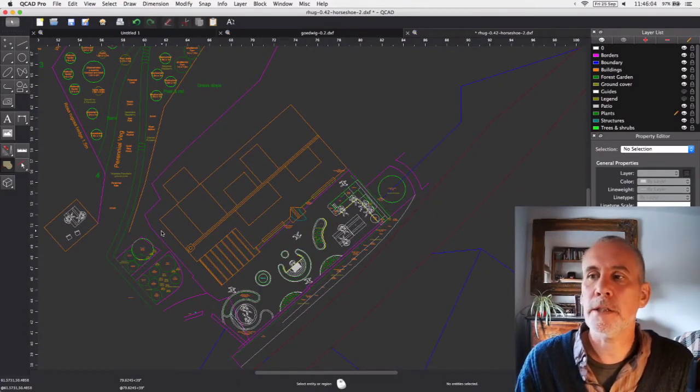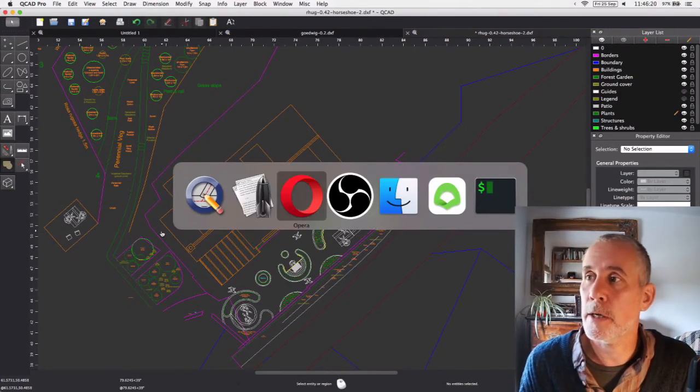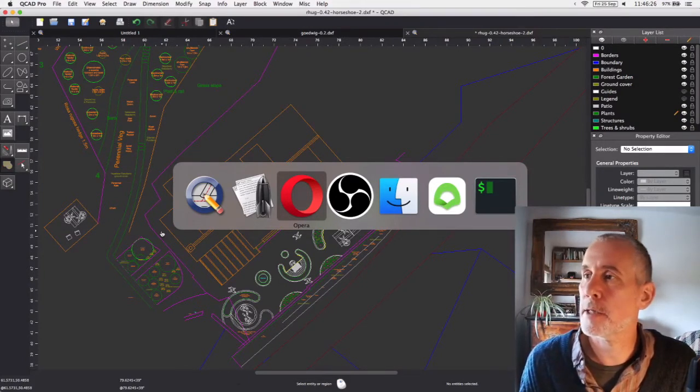And it's so funny. I just didn't think I'd get into CAD at all, but it's a brilliant tool if you need to work quickly on plans. It's just amazing. And QCAD is the name of the software that I use. You get a free version. It's absolutely amazing. There is a steep learning curve though. It'll take you a while to get the hang of it. So if you do this a lot, like I do, then it makes sense.